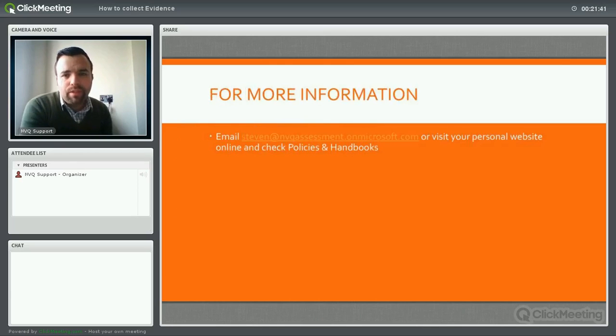For more information, you can email me, or you can visit the website and check out the Assessor's Handbook. In the Assessor's Handbook, it lists all the assessment methods and their strengths and weaknesses. What I would say is, it's not your qualification, it's your learner's, and allow the learner the opportunity to plan their qualification, because if they're involved, then you have inclusivity, you have complete differentiation, and you have learner engagement.